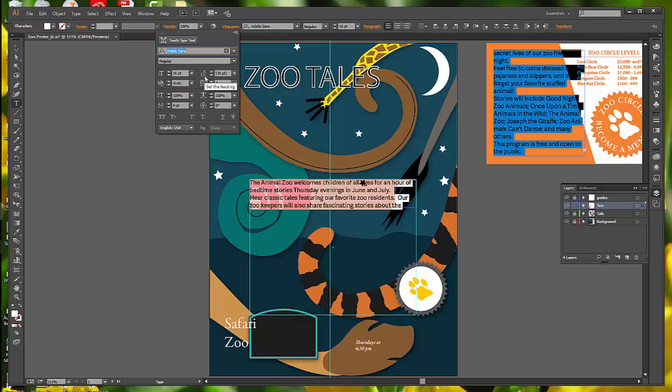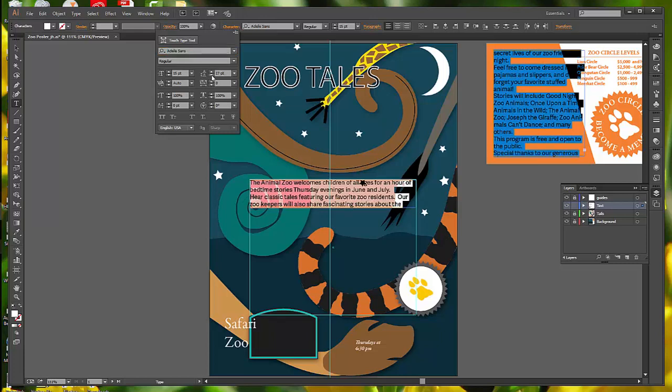This is leading, which means the space between the text. You want to change that down a little bit tighter. It's at 18 point right now, which is pretty wide. The spacing is pretty wide between the text lines. We're going to bring that down to 17. That's going to snug things a little bit more, and that is a very useful thing for placing text. So we've narrowed that up just a smidge.